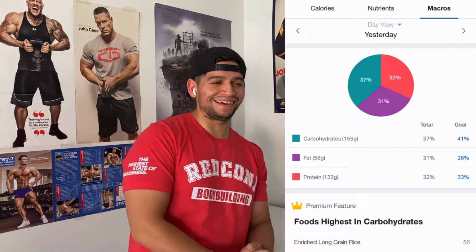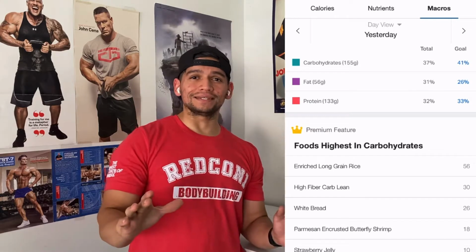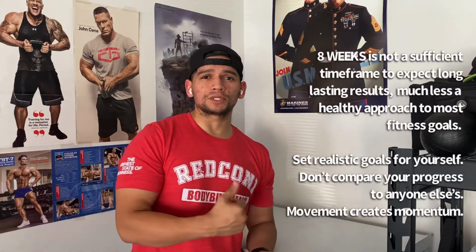I also took the pictures for my check-in in the morning. First thing I did, right after I weighed myself, I took the pictures, and I still somehow forgot to upload them. So that's my one and only miss for the check-ins. There's 2 check-ins left, and this thing officially ends for me November 11th. So that will be when I have to turn in my after photo. This is a good practical experience for myself, but also that showcase for my clients and just the average person that wants a pretty good transformation.